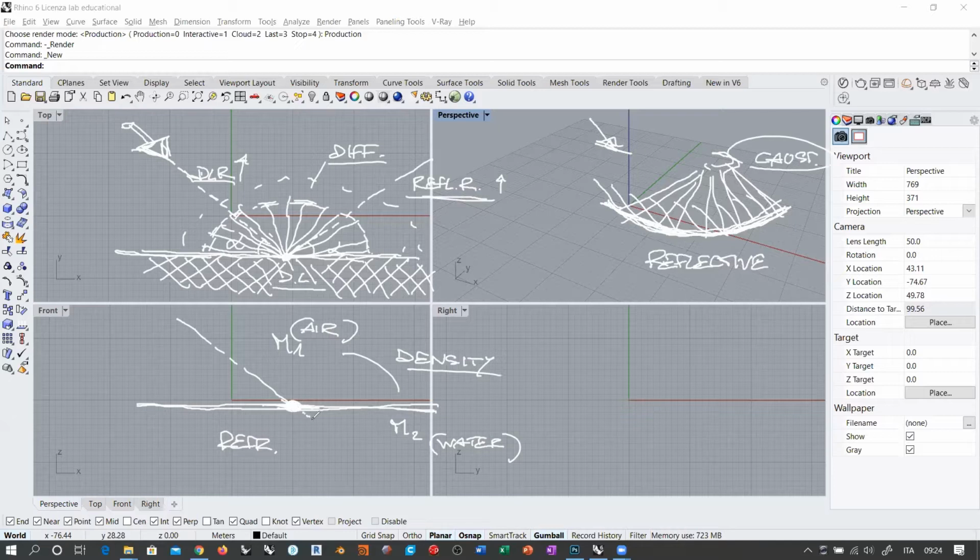Okay, so consider that light will proceed in this direction, but if density is different, then light gets deviated like this with a specific angle. And this angle depends on the variation of density, okay?